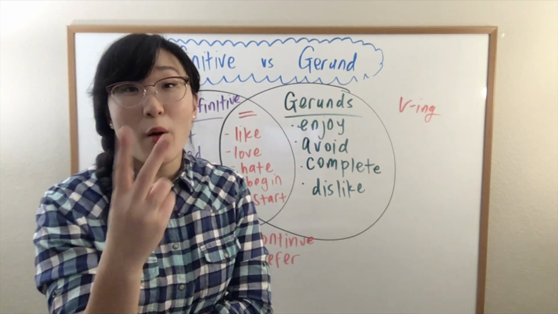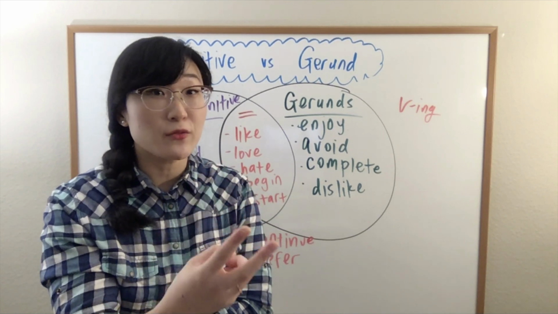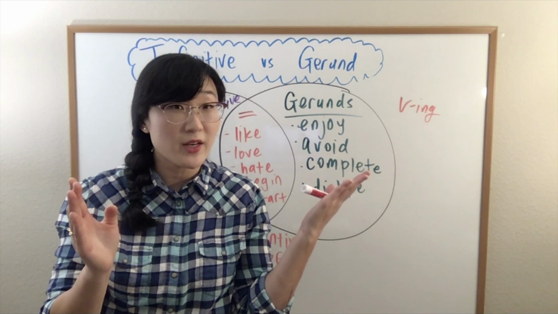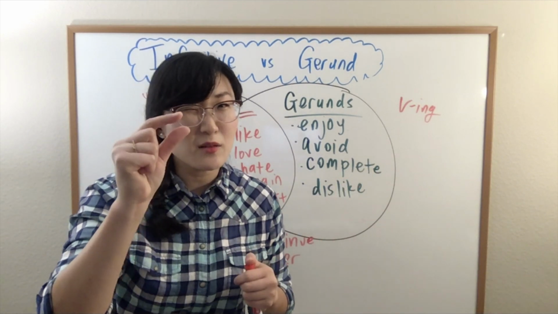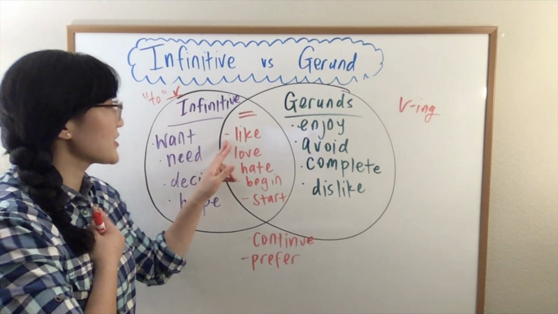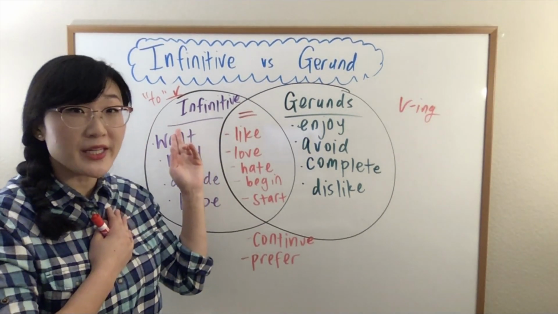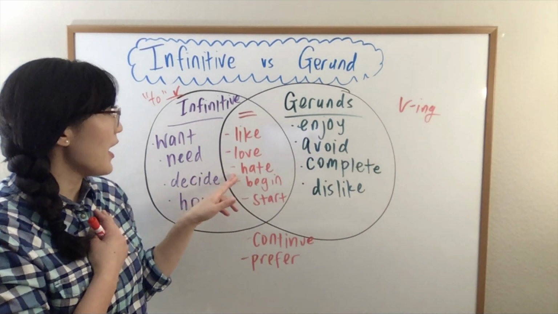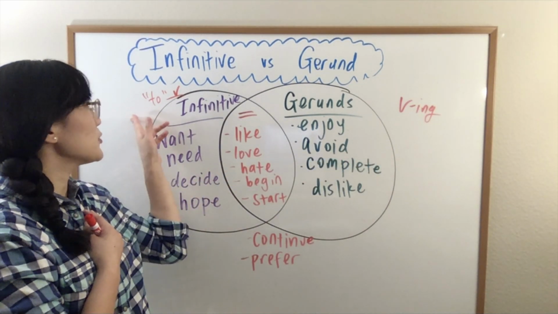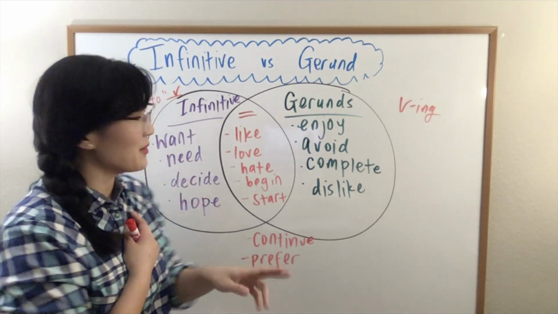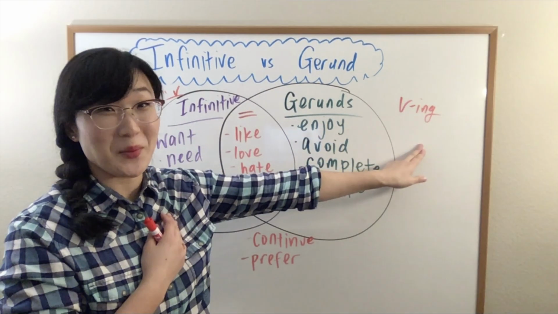So in part 2 of the video, I will teach you verbs that can be used in the gerund and can be used in the infinitive, but have a little difference in meaning, okay? So I could say, for example, I like to teach, or I like teaching. I hate to wake up early. I always do. Or I hate waking up early, right?